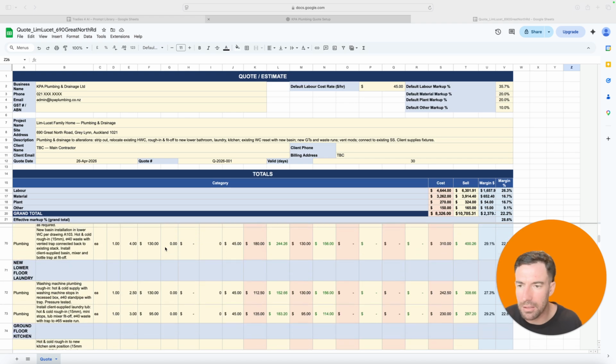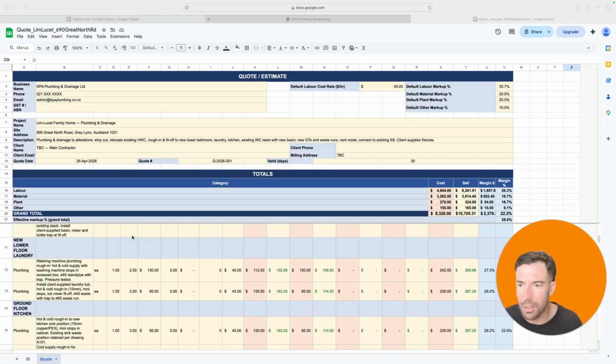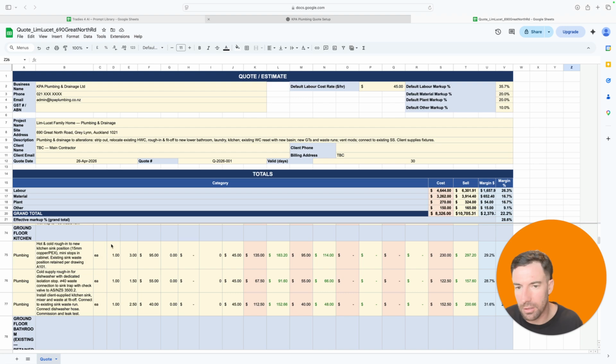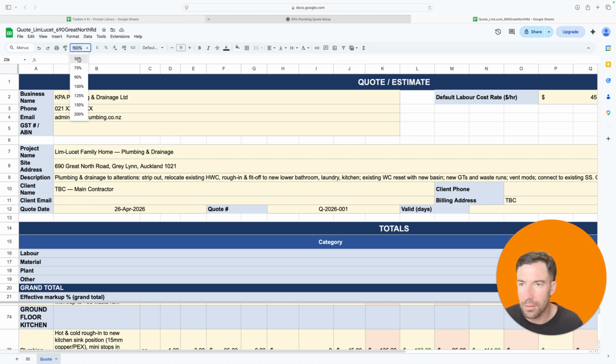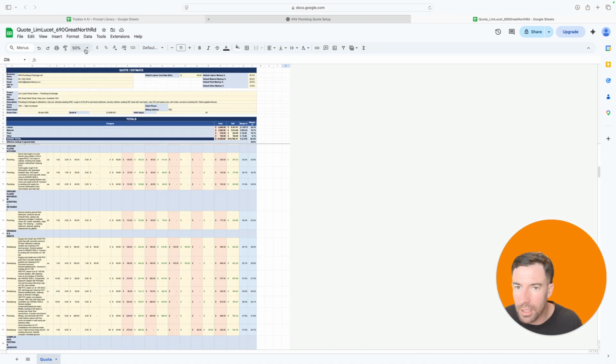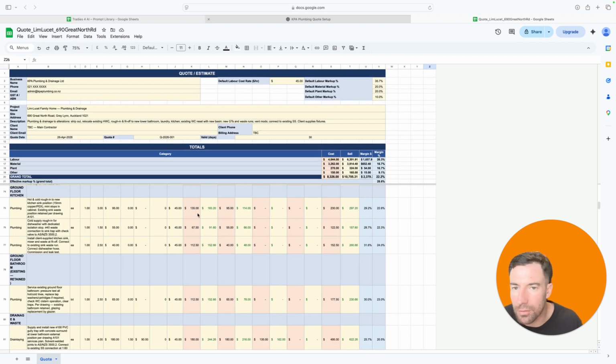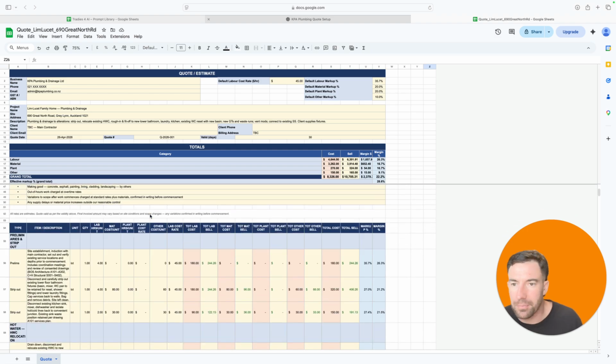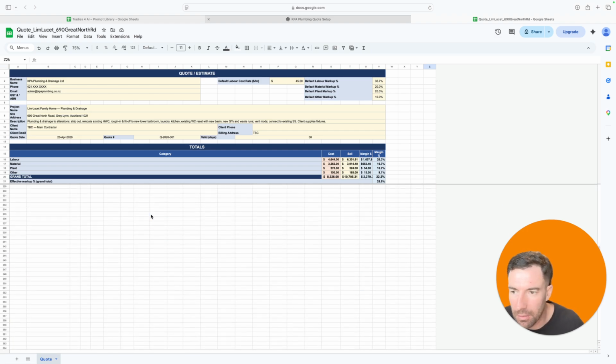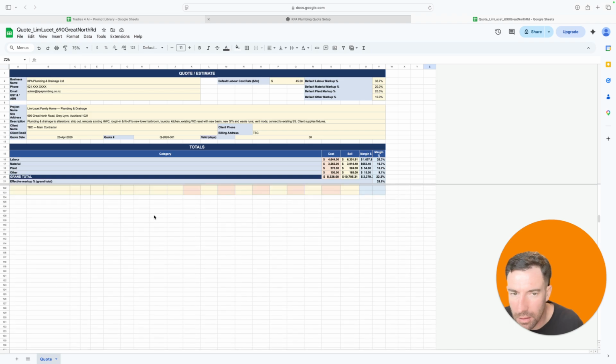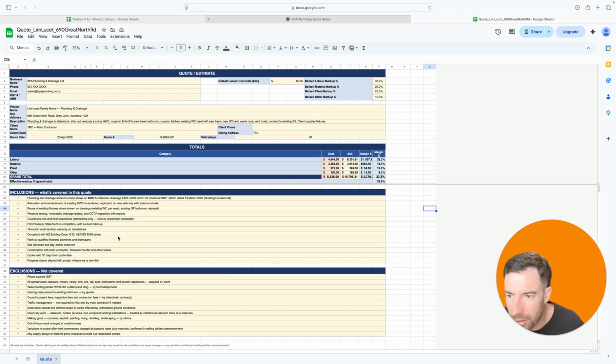It was hard to get the sheet to have the exact amount of line items in it. But yeah, what it's pulled out is from the plans and its knowledge of you. It's got all the details of the quote. These are the totals that just stay at the top.